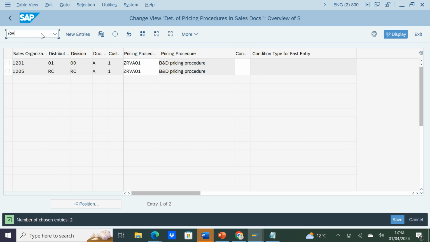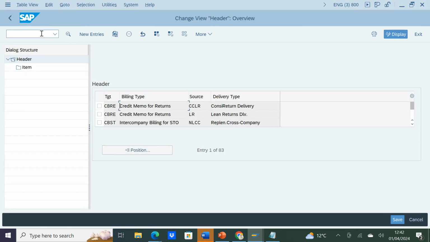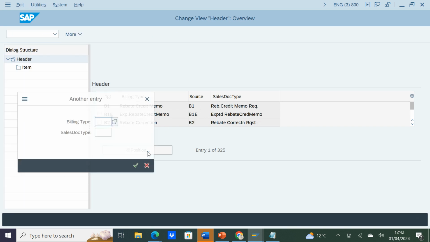If I go to VTAA, this is order to delivery. Then sales to billing. Let's say this one is F2.